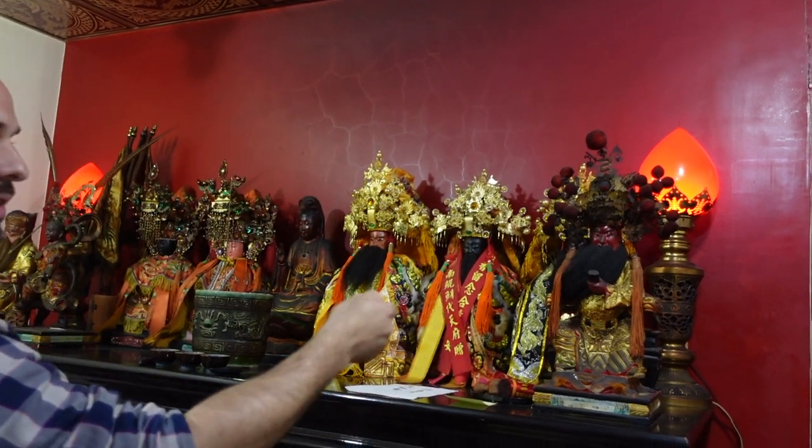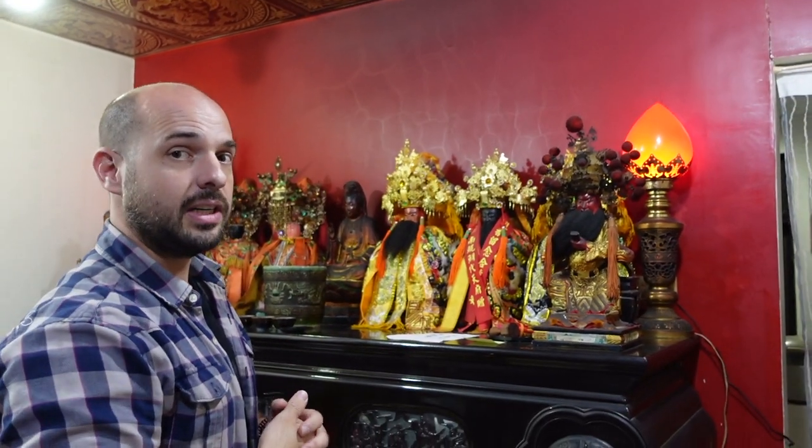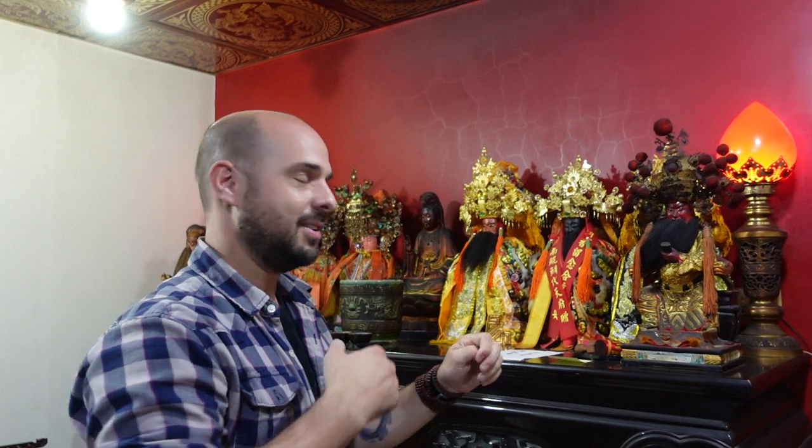There's a story about this Guan Gong especially, because my father-in-law is a Ji Tong. He's a Wang Ye Ji Tong. This is Wang Ye. This Shenming is Wang Ye. We better just explain what a Ji Tong is really quick, because a lot of people... So a Ji Tong, in English, to me, translates as a shaman. You could also translate it as a psychic in some ways.